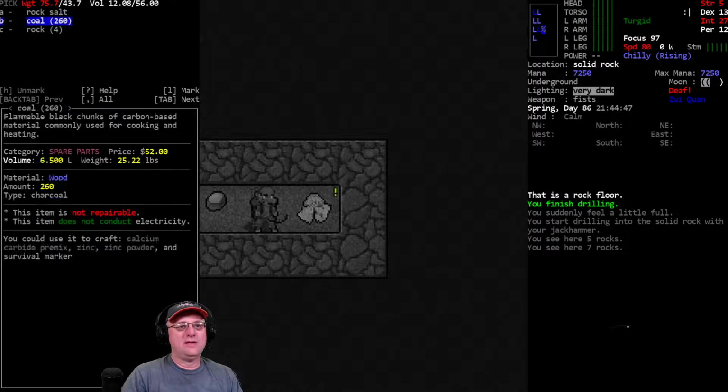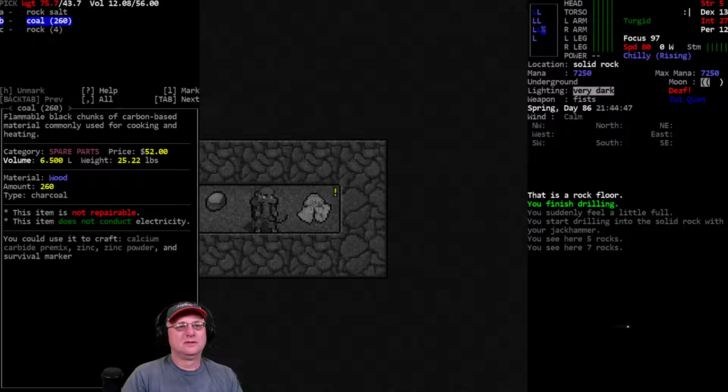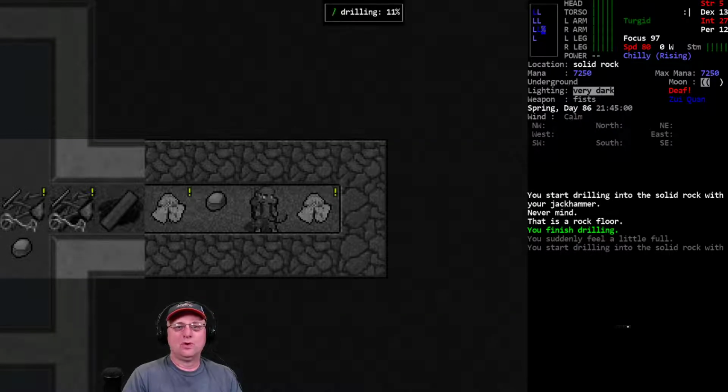Ah, we got none! None! No! Hole. Type charcoal. So does coal count for charcoal in the recipe, or... Yep. I'm not sure what that does. Anybody know? Does coal turn into charcoal, or is it a substitute for charcoal?